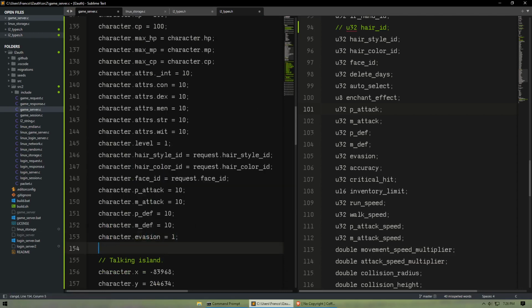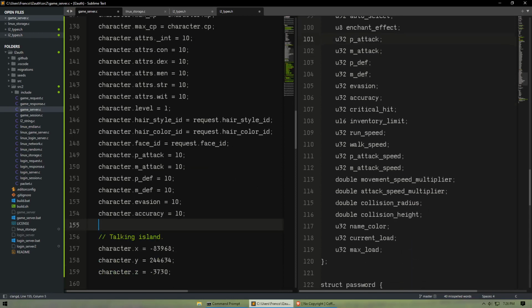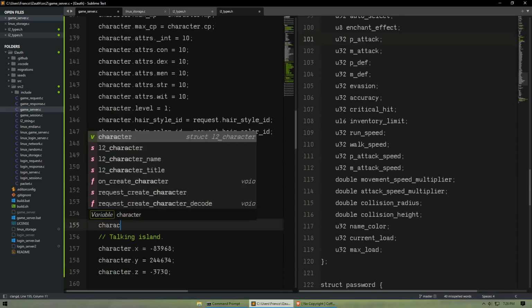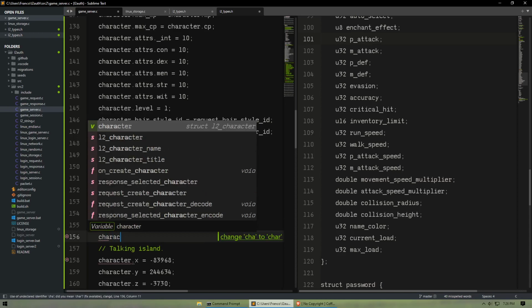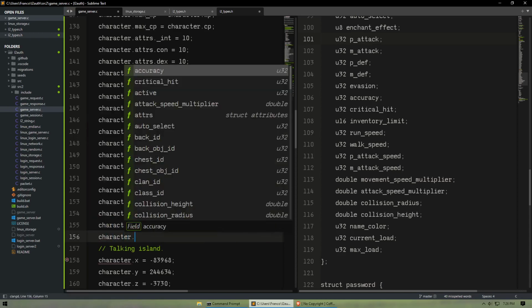I'm gonna say 1 for evasion. Accuracy. Or we can send all as 10. Why not? Critical hit. Then what else?